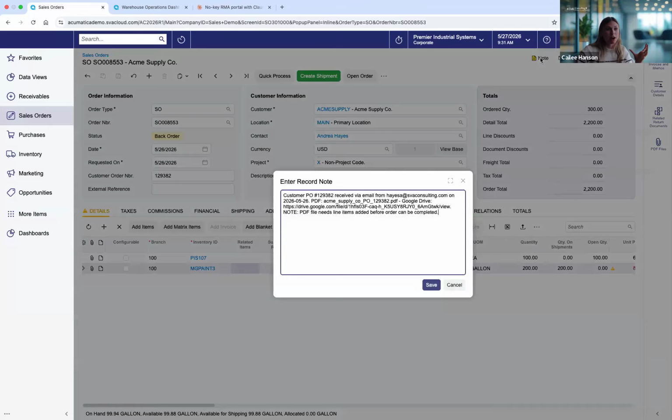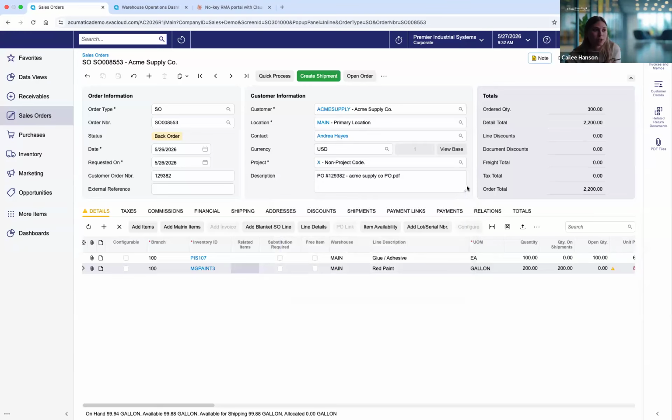If I want to pop into my notes, now we can see some additional details. We also have it, hey, we want to look at that file again directly in Acumatica. So I could pop into there. In this case, I have them stored on Google Drive, so we have that link to it as well. All of that was created by Claude. Again, sometimes excites a lot of people, sometimes scares people, but certainly this could go through an approval process if we wanted to do so as well.